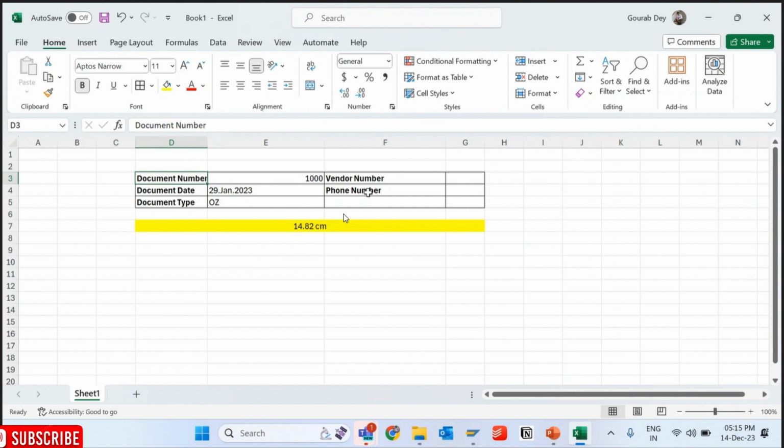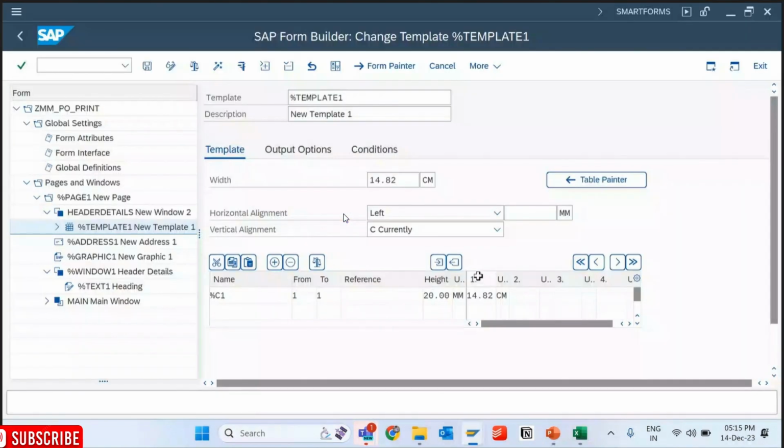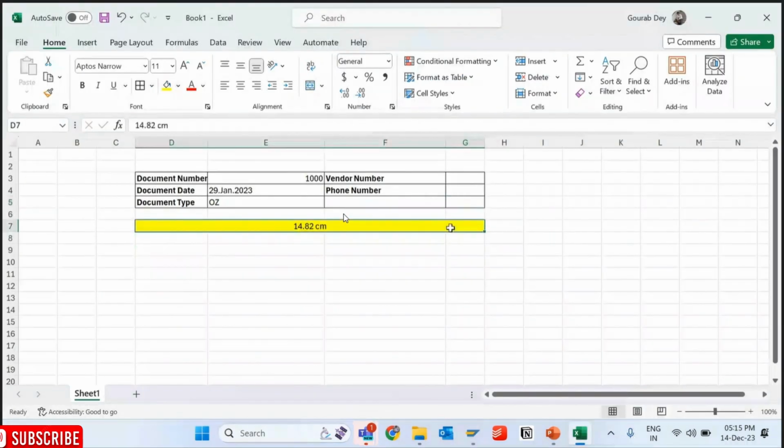Okay. Now how many columns do I want? 1, 2, 3, 4. Okay, so here is the number 1, 2, 3, 4. It will be increased. If you have more columns, this number will automatically increase. Okay, so now the first column width is 14.82. That means I have something like this. So now I want four columns.